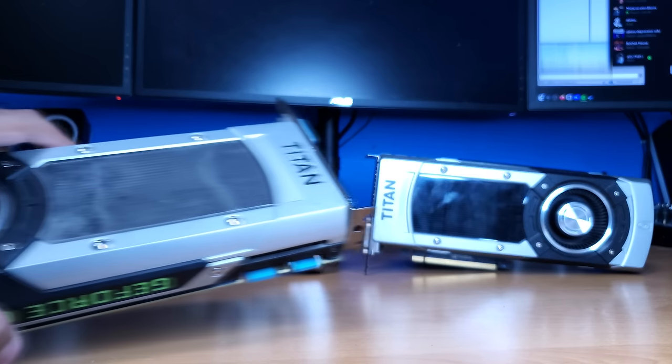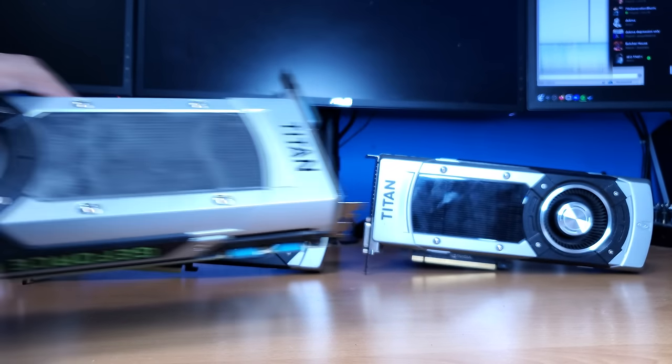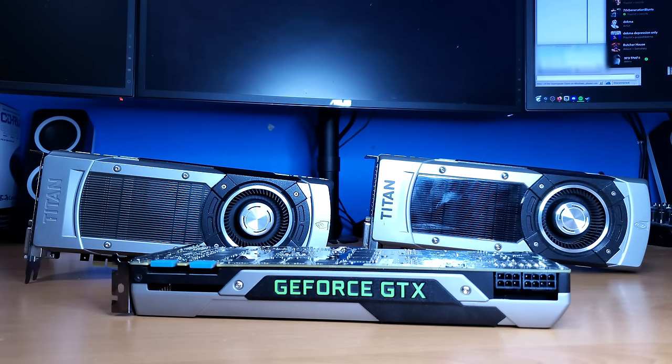But I do actually have another Titan Black, so we will be able to do two-way SLI Titan Blacks, which I think came out to be a happy accident, because there's actually some terrible scaling issues with four-way SLI. So I think I'm probably going to stick with two-way for now, but let's face it, I'm probably going to end up putting four GPUs in here just because it looks cool.